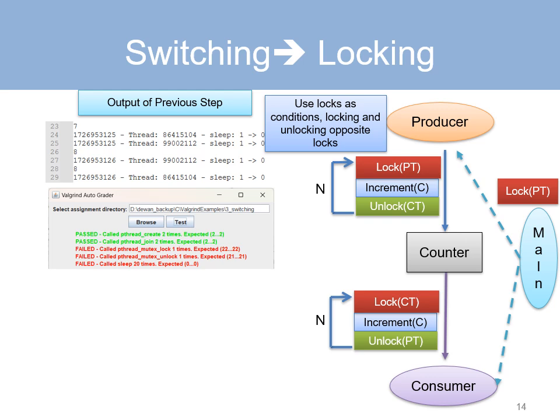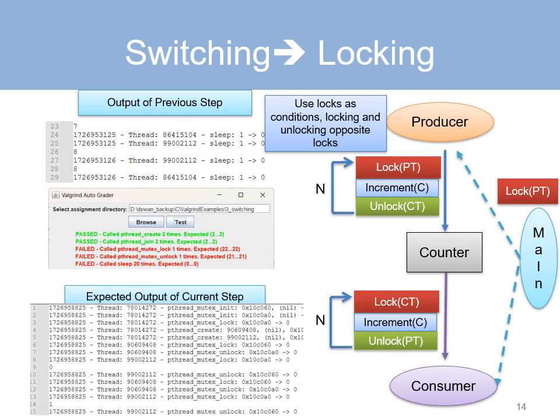And again, if you run the previous version, it says, yeah, you got some sleep calls, you shouldn't have any sleep calls, and you don't have the right number of lock and unlock calls. And again, the trace will tell you whether you're on the right track. So here we have the consumer waiting for its lock, and then after printing it out, it unlocks the producer's lock.